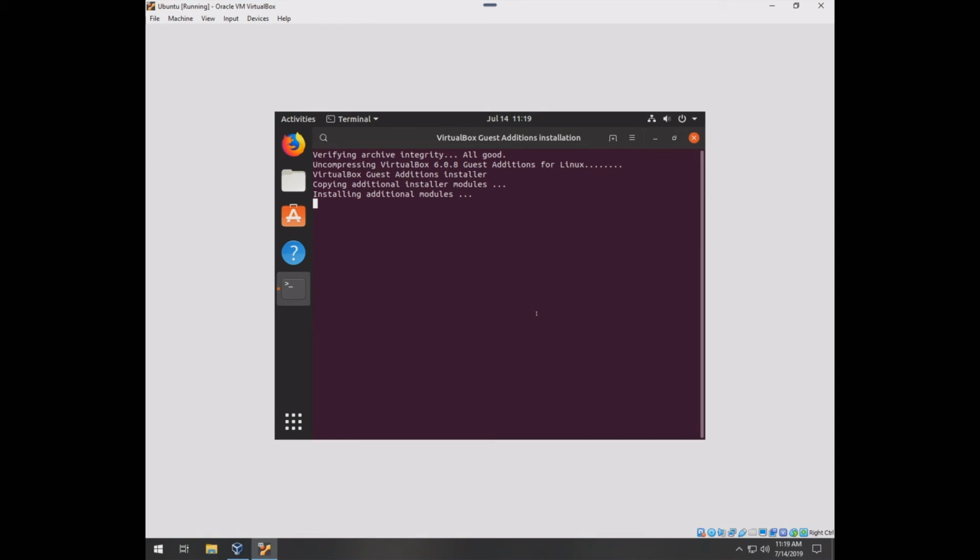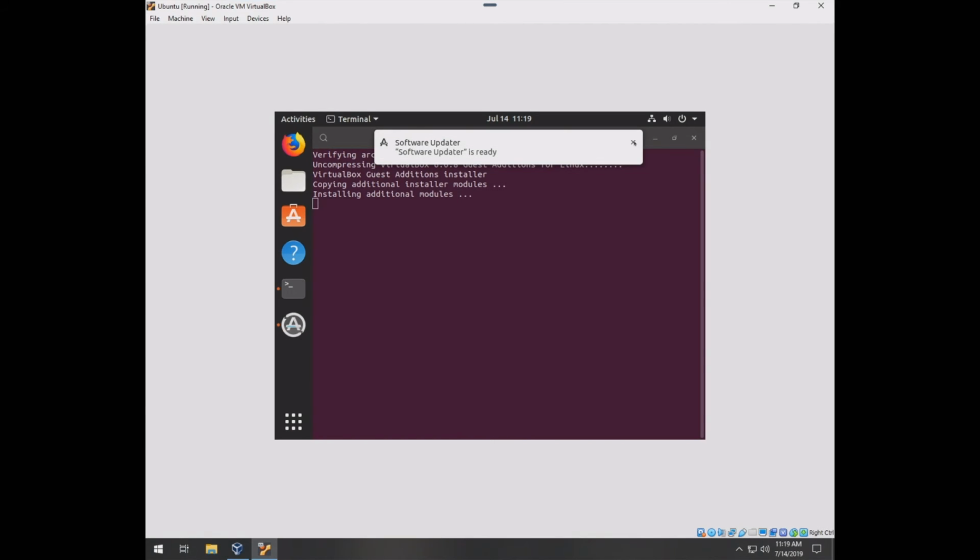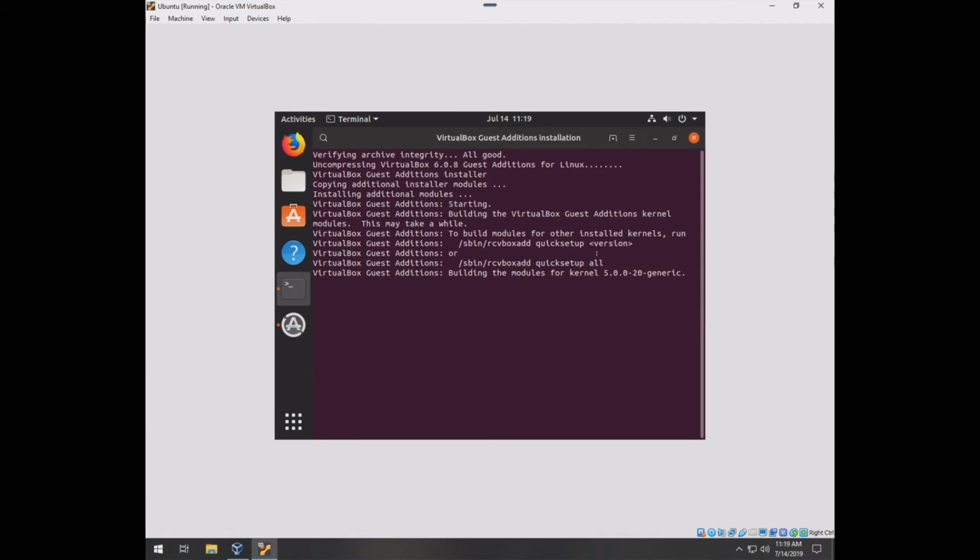The process is basically the same for any other operating system you're installing in VirtualBox. You get a little extra performance and additional drivers, and it just makes the system run a little bit more smoothly if you install this. Already getting notifications that an update is ready. We'll skip that for the moment. But at this point we have completed the install and we've put in place the VirtualBox Guest Additions, which should be just about to finish. After a reboot of the virtual machine, that will all be in place and ready to go, and we should be able to change our screen resolution to something a little bit more usable.